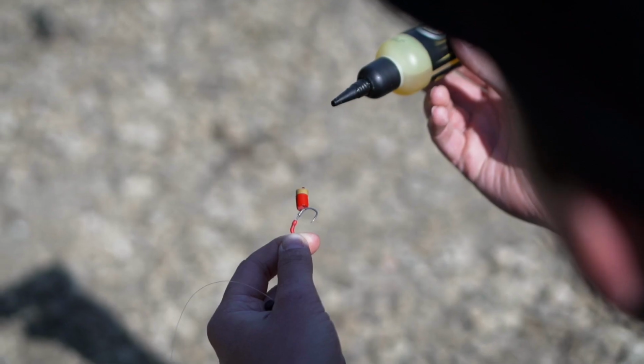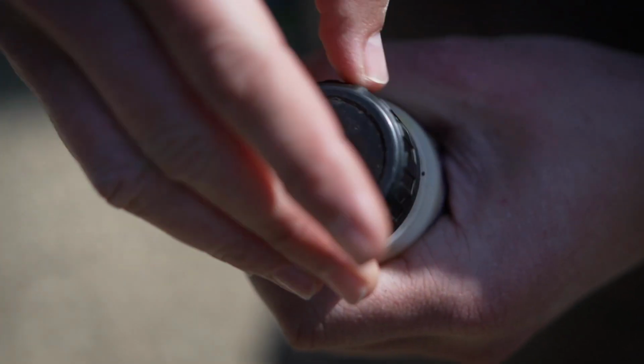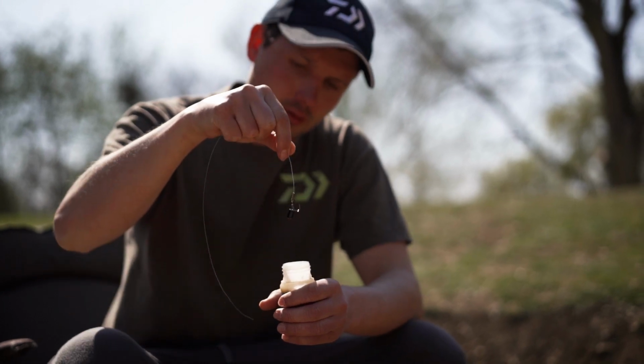So tip 3 is add flavours. When people think about zig fishing, it's quite a strange concept to think that you have a tiny bit of foam floating somewhere out there in the middle of the lake. And quite rightly, the idea that a fish is going to swim across that can sound quite daunting. So there are ways you can try and improve your chances of getting a bite. And one way of doing that is adding flavours. You can have foam soaking in a pot of Betalin or any of your chosen flavour, or simply dip the hook bait into a pot before you cast out, and it will just help those fish hone in on that hook bait a little bit quicker.